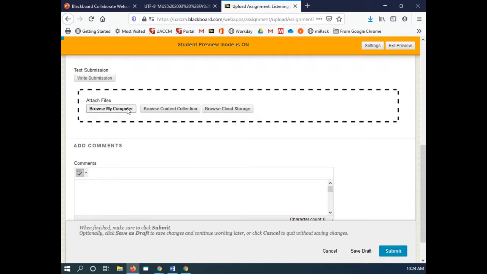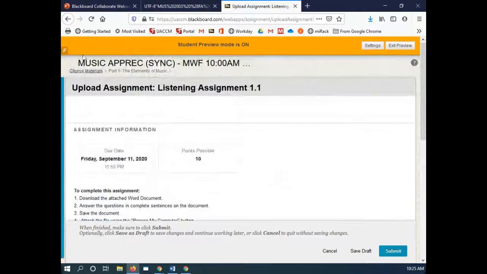Okay, I do grade these, I do check them, I do read through them, so make sure that you're actually completing them correctly. All right, you do have unlimited attempts on these as well. So if you mess up, if you accidentally upload the wrong document, or if you forget to save it before you upload it, you will be able to immediately fix it. And I'll just grade the latest one that you put up there. Okay?